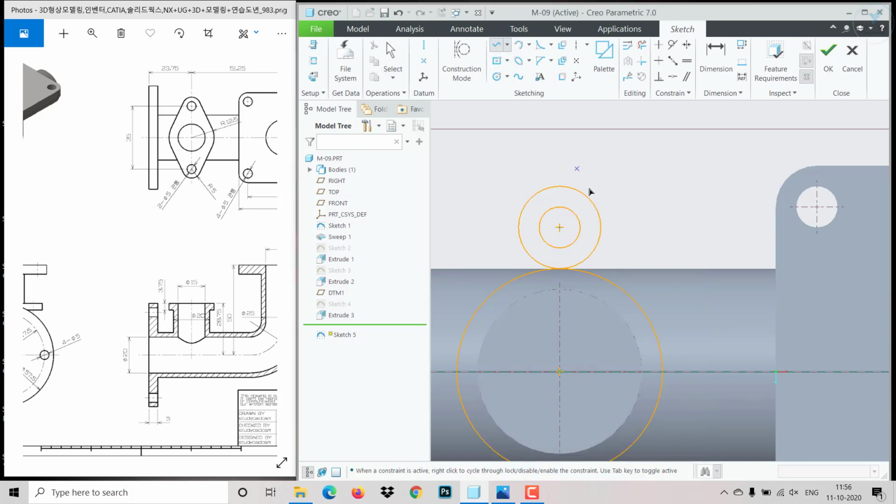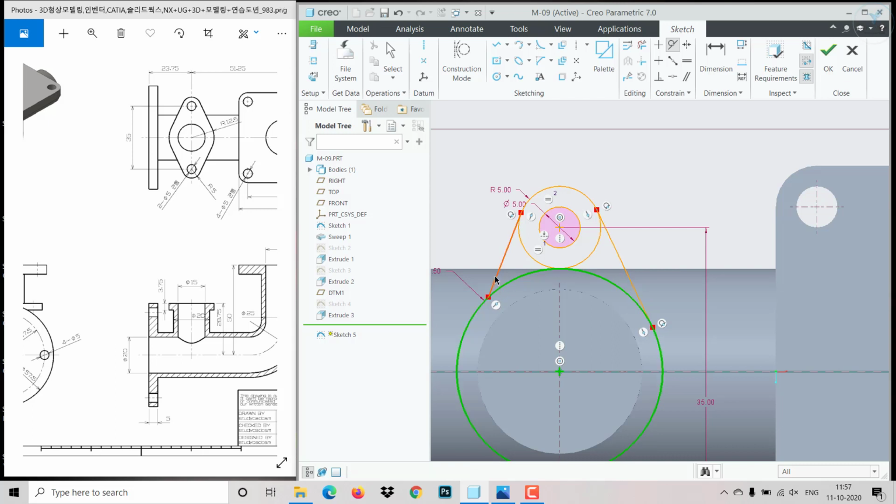So now join this by using lines over there. So go for tangential constraint between this and this. So here it is taken, here we need to specify it. So now go for delete segment, delete this part, this one, fine.